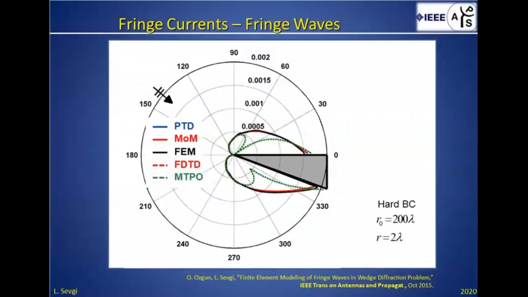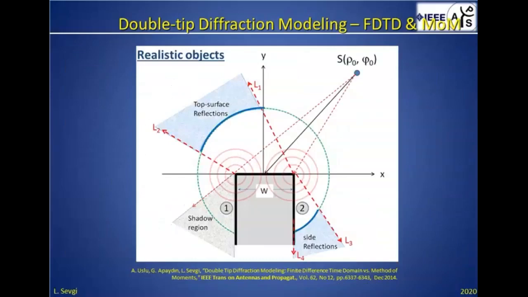This is, I think, the last example where you repeat everything. Analytical methods, exact methods, high-frequency asymptotics, time domain numerical methods, and frequency domain numerical methods. Next slide, please. You can repeat the same for double diffraction. So here you have, instead of a wedge, a square type cylinder, where you have two tips, so double diffractions. Next slide, please.